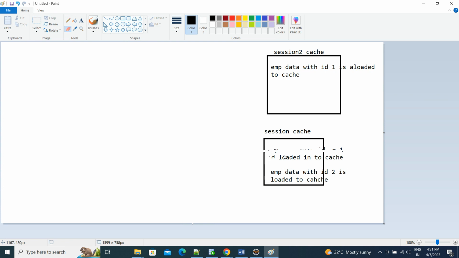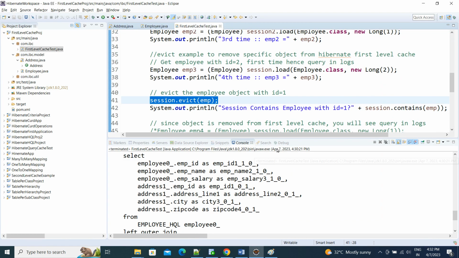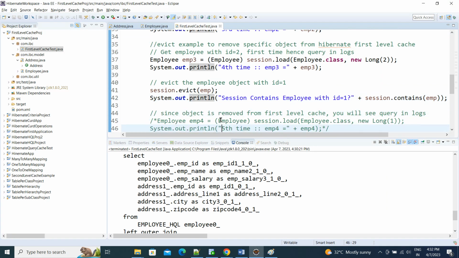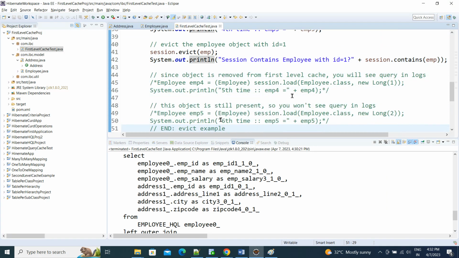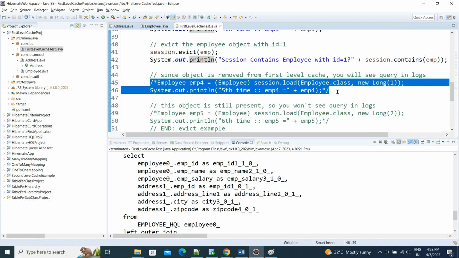Assume that I have deleted it. If you try again for employee ID 1 using this session, obviously it will hit the database, because the data in the session was removed by calling the evict method. Now let's see this one.